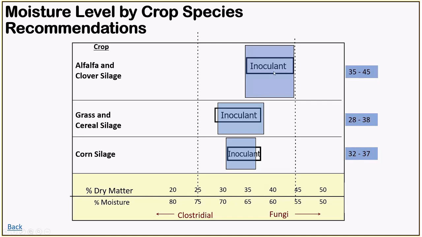And if you're going to use an inoculant, the inoculant will only work if we have the dry matters right. The inoculant won't let you stretch much of the dry matter window. On the other hand, if we use propionic acid, specifically a propionic acid-based product, it's going to allow us to go wetter and drier, both, because the propionic acid will inhibit mold and yeast on the dry side, and it will inhibit the bad types of fermentations that happen on the wet side. So that's what we're looking at there.